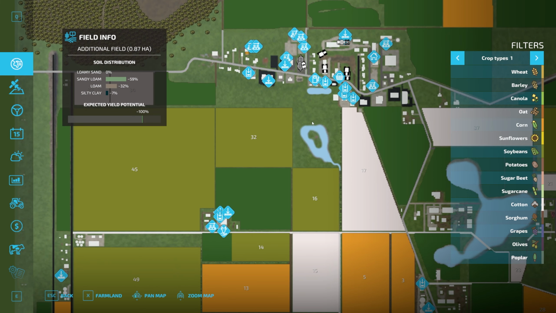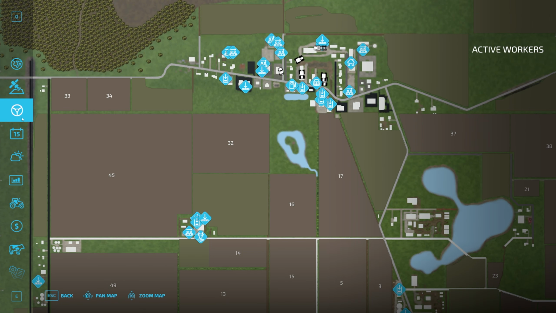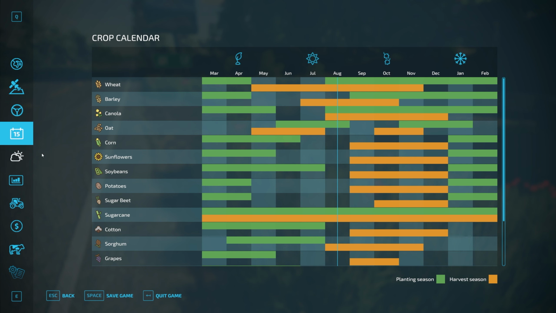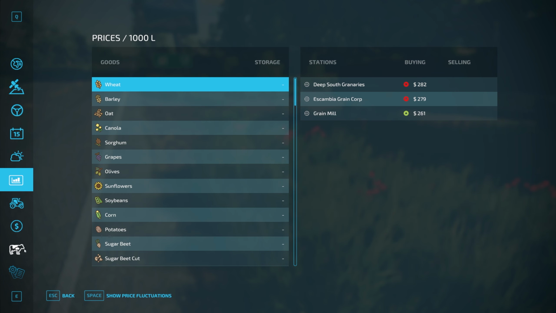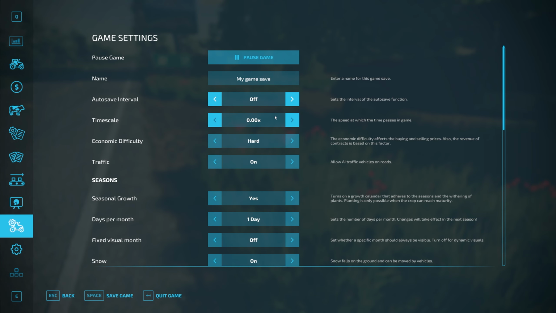And anything else about this playthrough that we should know about? We're in start from scratch mode. Everything is the same from last time. We have no animals. We have no farmland. Settings are still the same. Oh, well, it's not really right now, but it will be. 3-day months, and we'll do 3 times speed. Or maybe we do 2-day months.